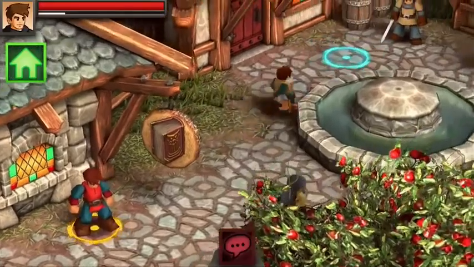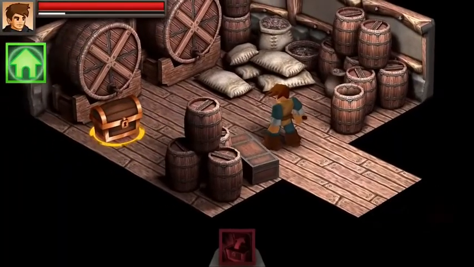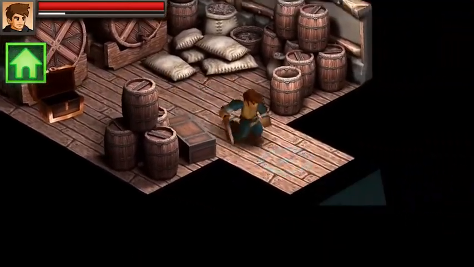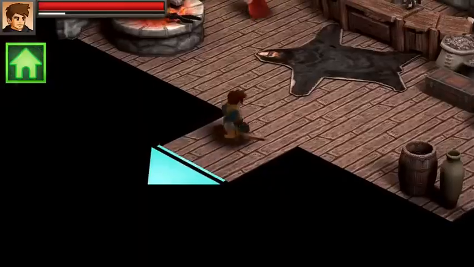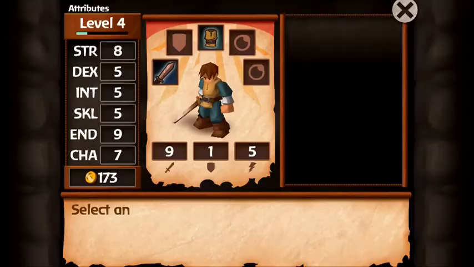Alright. So, I think this place could be the shop. Nope, just a normal chest room. $62, that is good. Here we go. Might try and buy a new sword, maybe some armor. Got monies.